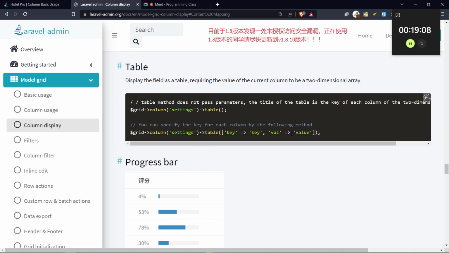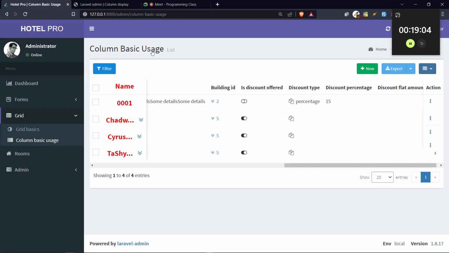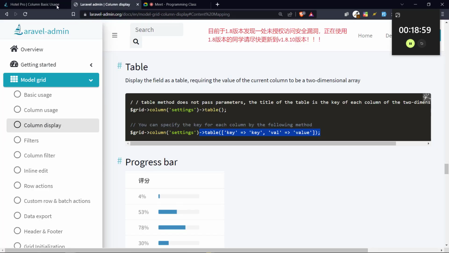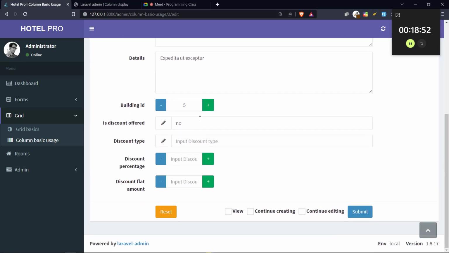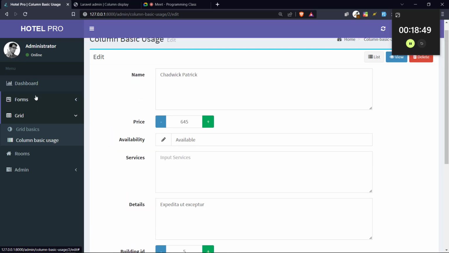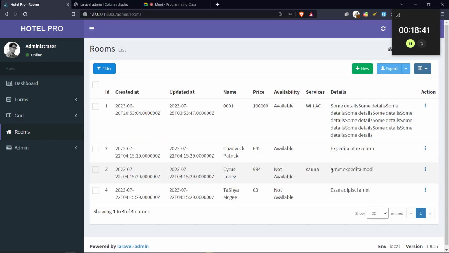I don't think we have this example right now, but in case your column was returning an array, let me see if this one can achieve that. Let's see if we can achieve that and use it to demonstrate.